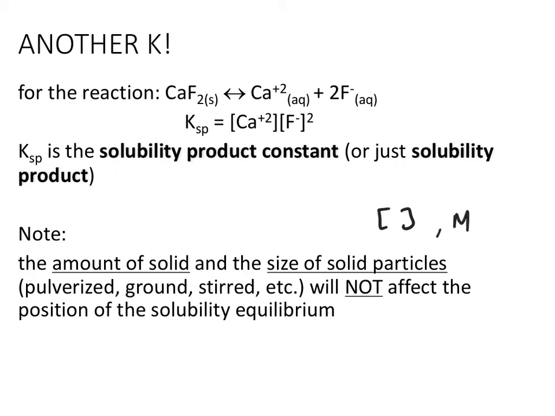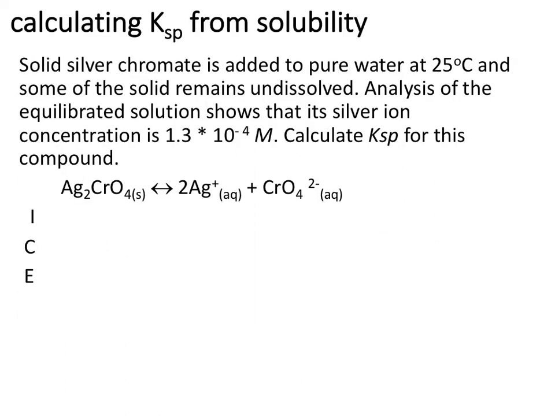Now that we've defined those two, let's talk a little bit more about some features associated with Ksp. For Ksp, guys, the amount of solid and the size of particles, pulverized, ground, etc., are not going to affect the position of the solubility equilibrium. So Ksp, guys, is a constant. We're not going to have a different K value if we adjust the quantity or the size of the particles, what have you.